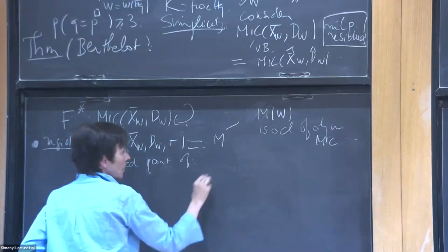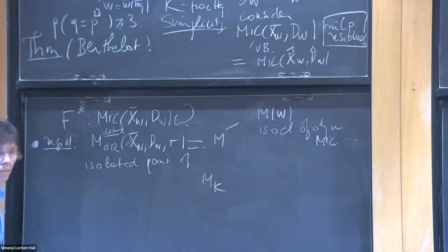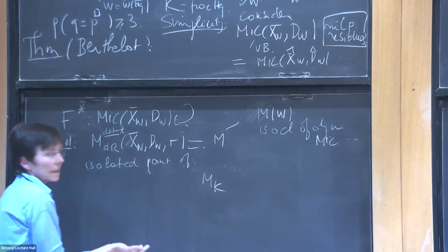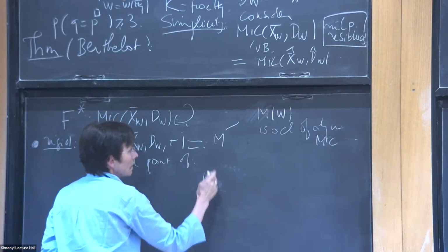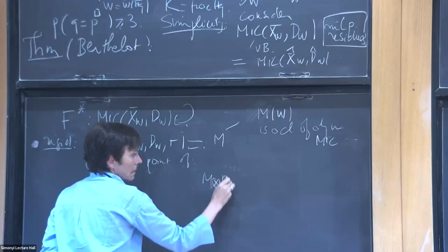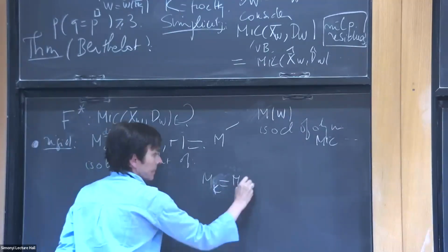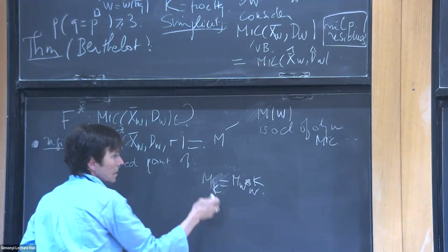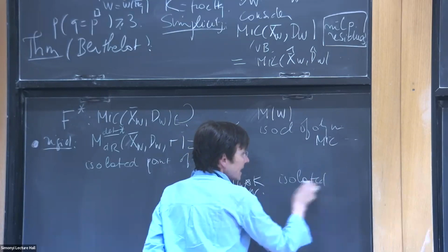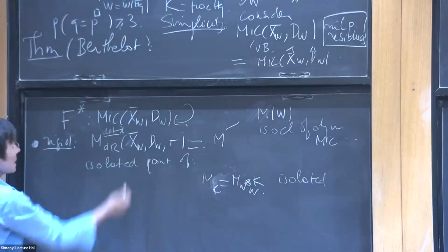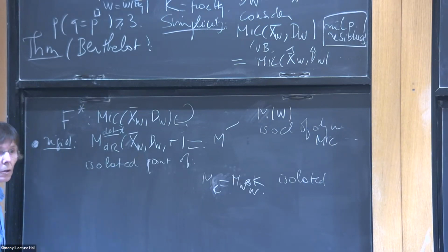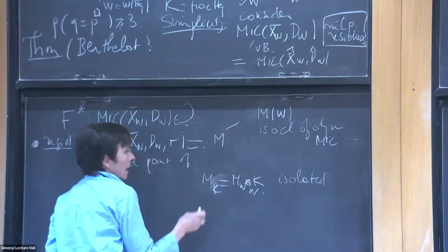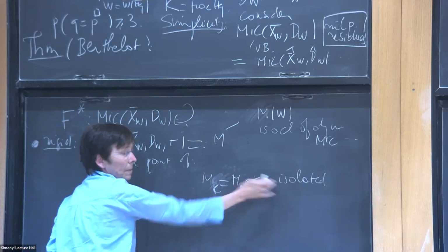So then I look at M over K. Okay, and I take one which is defined over W. So M over K means M is defined over W here as a scheme. Okay, and I look at points here. I look at those points which are isolated, or if you like, zero-dimensional components. And because I have fixed my situation, I will only look at those which come from W points. A priori, I might have an isolated point which doesn't have a model over W, but I look only at those here. So I may assume for simplicity that those isolated points are defined over W.